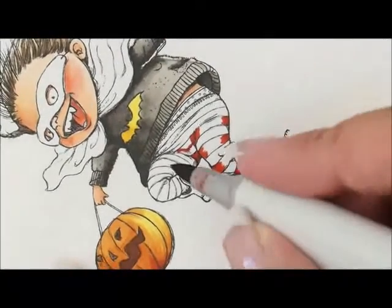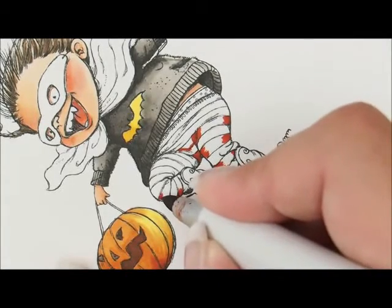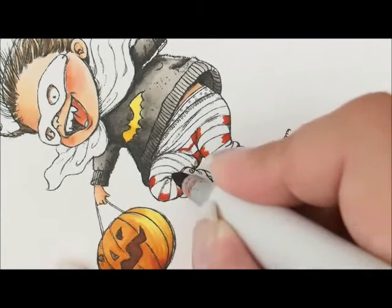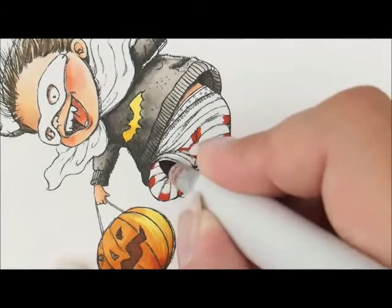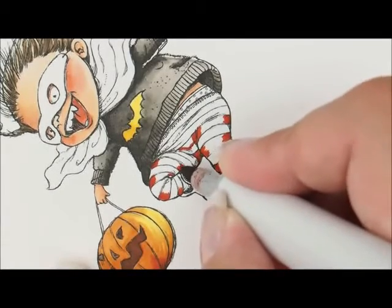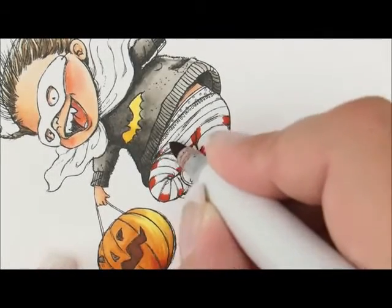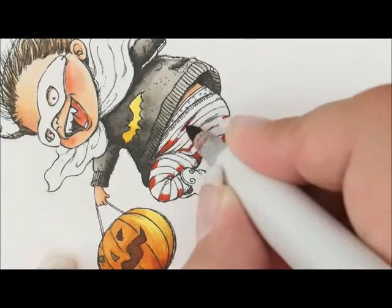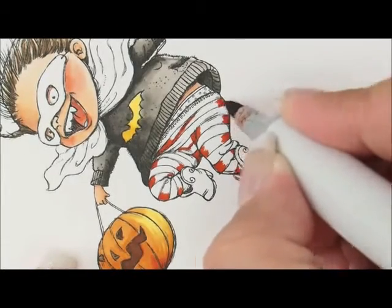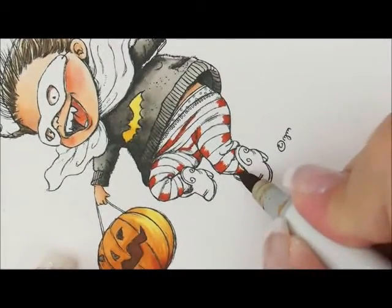Then this leg, let's do this leg. So we're going to skip one, and then we're going to do the next, and skip one, and skip that one. Then let's see, this one right here is going to be orange. Then we're going to add YR14. So we just want to add a little dab to each one of these stripes.